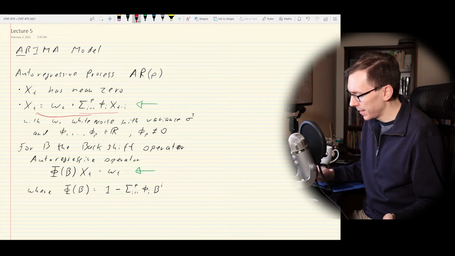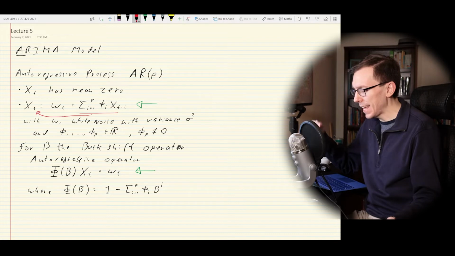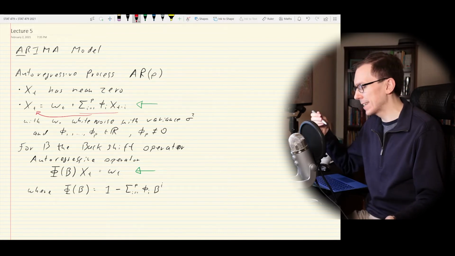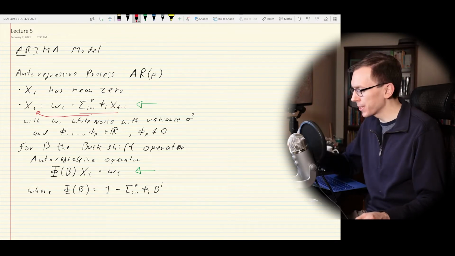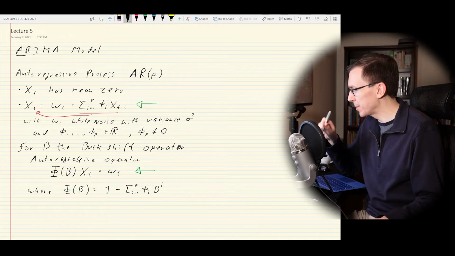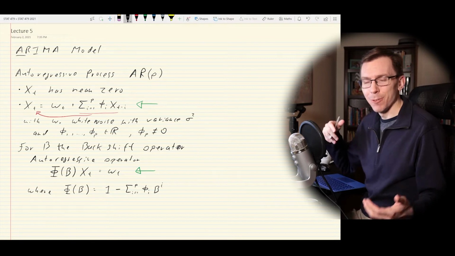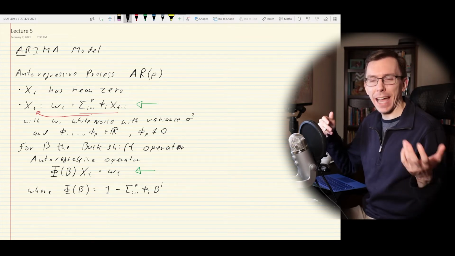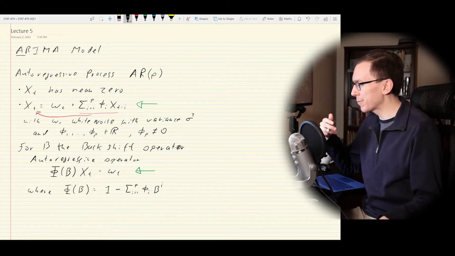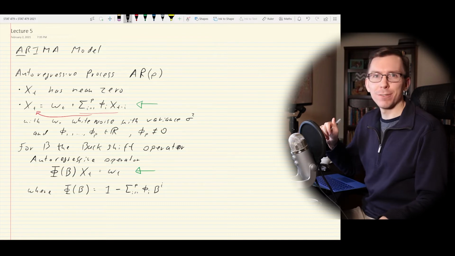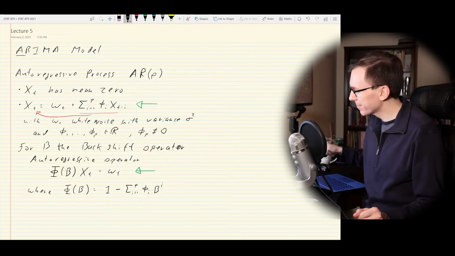Let's do that over here. And then rewrite the sum of these xt's and xt minus i's in terms of some more abstract operator notation. But this thing is actually going to be quite important in a minute. So it's why we like to write it this way. Also, it just helps because when we start putting in other pieces like moving average pieces, the I is the integrated part, which is a bunch of differences, the equation for one of these can be very, very messy. So it's quite nice to use the shorthand.